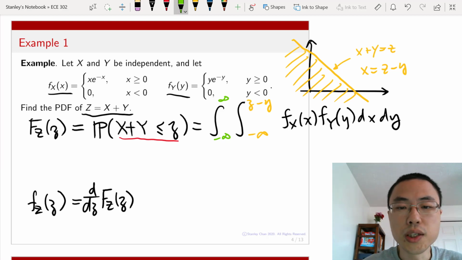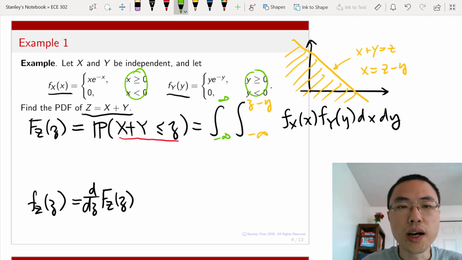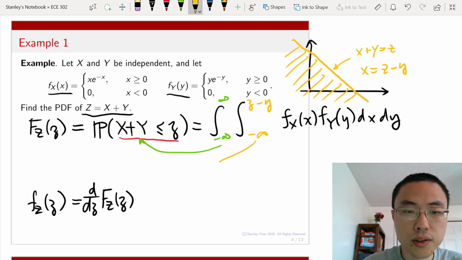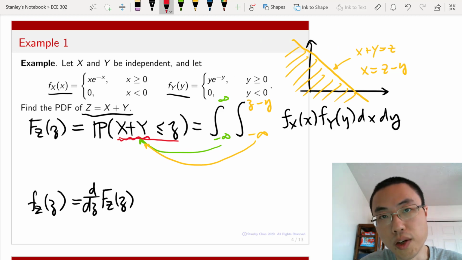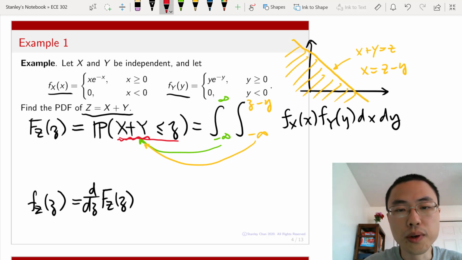Okay, so this is really the CDF. I haven't plugged in the range of the x and y's that are non-zero, but never mind. This is a really generic equation that applies to this sum. It really comes from the sum of two random variables. Let's still not worry about the specific form of these two equations.